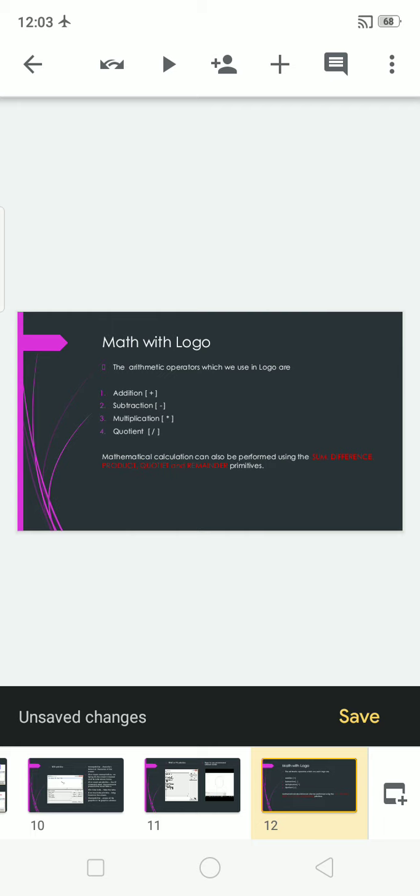Arithmetic operations are addition, subtraction, multiplication and division. Addition symbol is plus, subtraction is minus, multiplication is into, division is divided by.